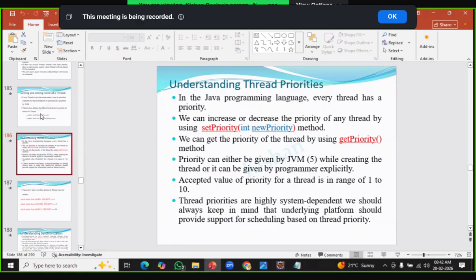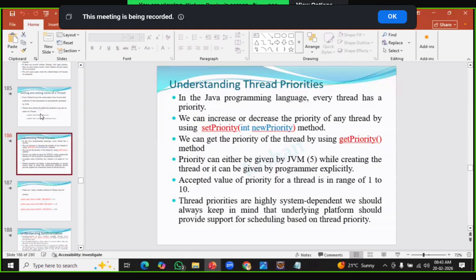Next point. Thread priorities vary between 1 to 10. Next point.